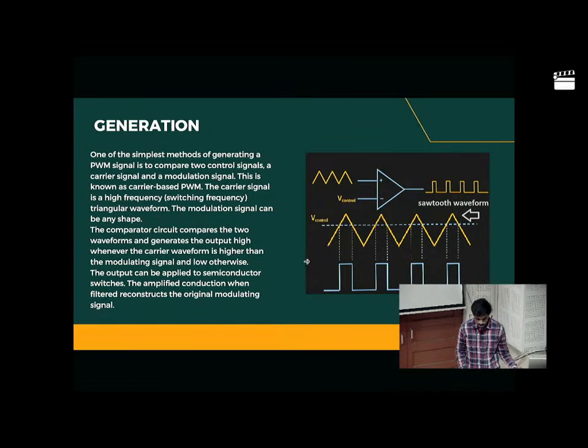Okay, now comes the question: how do we actually generate it? We can decide that we want this duty cycle, but how will the circuits know what we want? We have various schematics and arrangements that can do that for us. Can anybody tell me what this device is? It has two inputs with some labels. Okay, no problem, no issues.